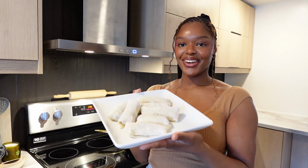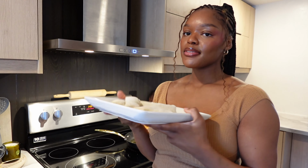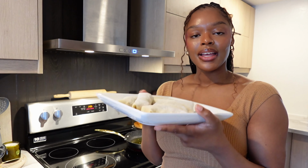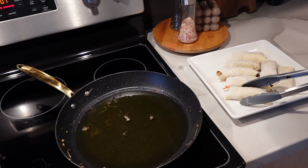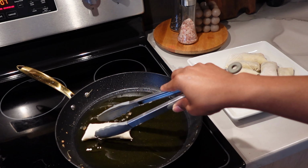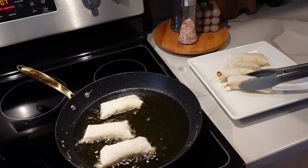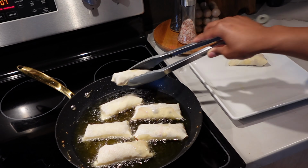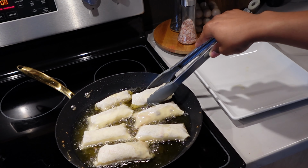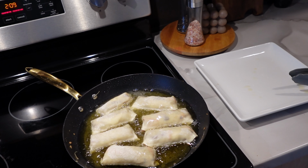Okay, our egg rolls are all assembled now, so I'm just going to add them to my pan. I have some oil in there, and we're gonna fry these up and taste them. I can't wait, I'm so excited. We're just gonna cook our spring rolls for about 4 minutes, and then it'll be time to plate and enjoy. You guys, our spring rolls are all done.